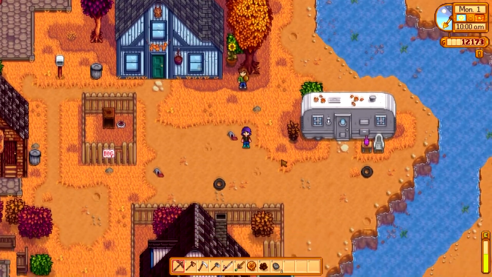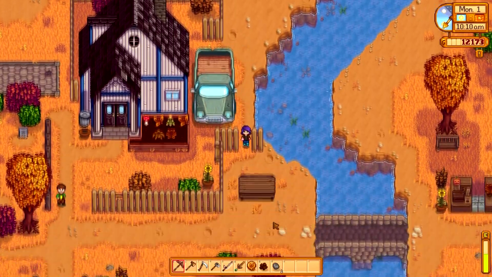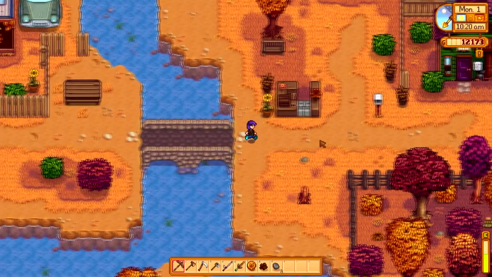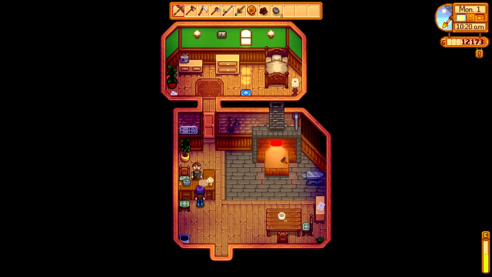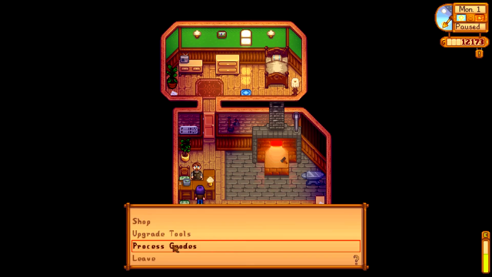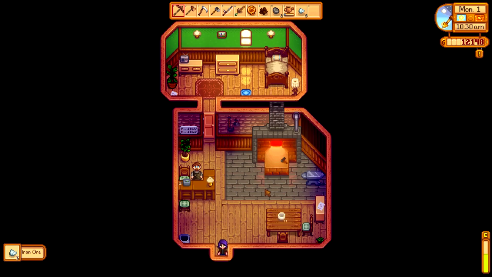You don't say. I'm shocked. Alright. I'd also like to point out that I love my little turquoise-colored shoes. I think they're the cutest. Loving it. I also have some geodes for Clint as well that I'll probably get him to crack open. Yeah! Copper watering can! Perfect. Can you process this geode for me? Many thanks. Iron ore. Perfect. I can definitely use that.